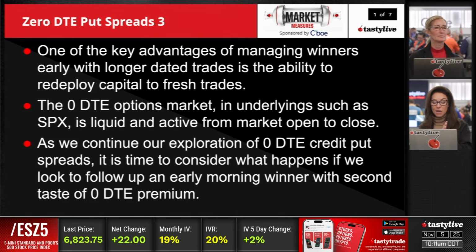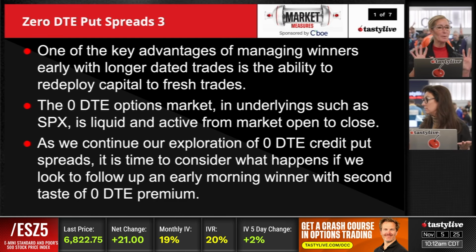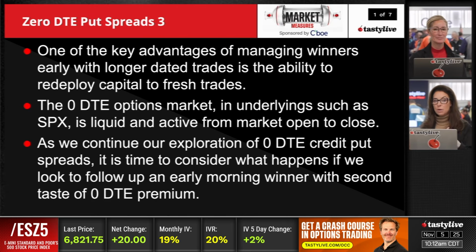Okay, key advantages of managing winners early with longer dated trades is the ability to redeploy capital. The 0 DTE options market, the underlying such as this, is liquid, active, from open to close. And so we'd say this often with our longer term trades. We'll say, oh, well, we only made 10 or 20%, but we'll take this off and put the money into something else, or take this off and maybe get back in at a later date.